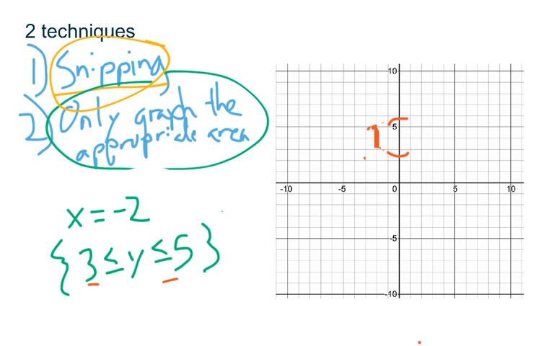So we're just graphing, but we're not maybe drawing the whole picture. We're limiting it. We're cutting off the things we don't want. And so hopefully this makes sense. We'll talk more about it. We'll do some projects with it. But this is a nice little introduction to how we're going to restrict our domain or range.